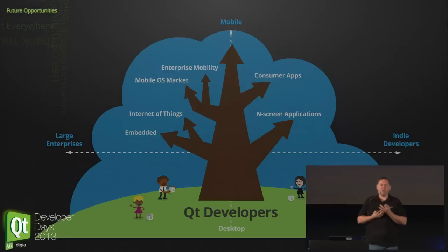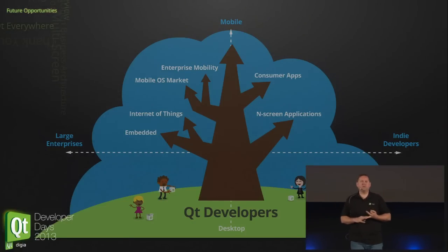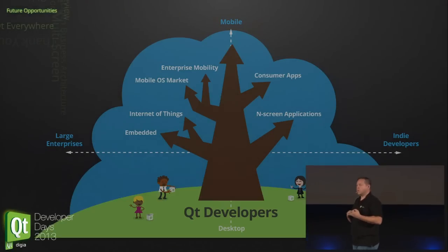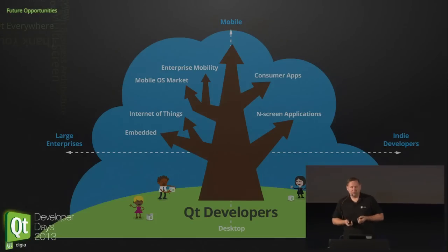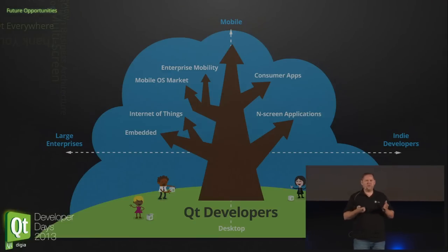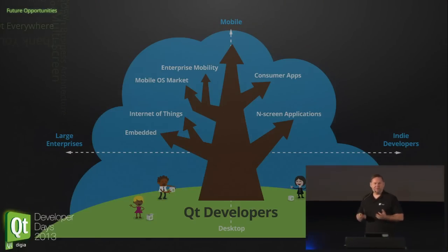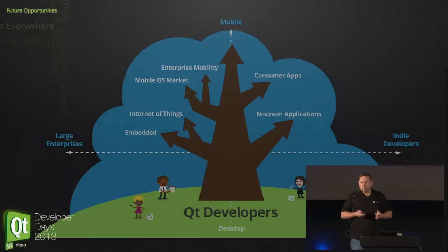If I have to categorize the business opportunities or the user segments, how we see the market: there is the traditional evolving desktop developer community, then there is this huge growing embedded market, and additionally as a third category, we see the mobile community and mobile development areas as a source of growth. What we need there, how we enable the growth — we really need an innovation platform. And that's what Qt is for. Qt is an innovation platform where you can bring your innovation to several different environments very easily and productively.